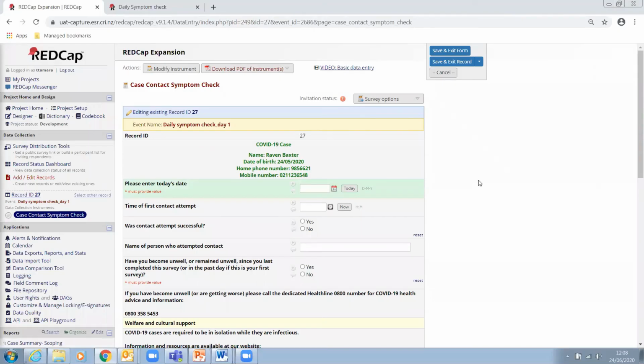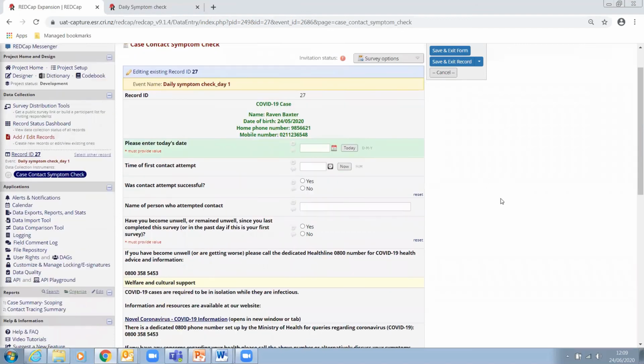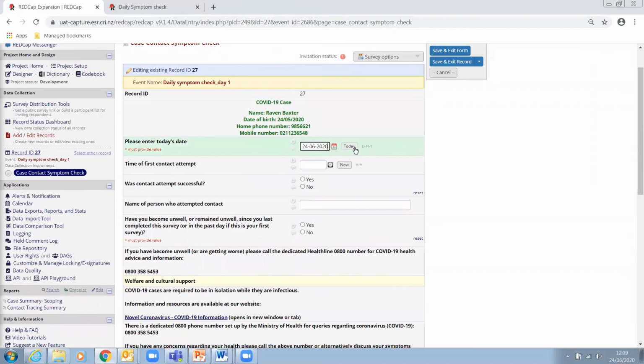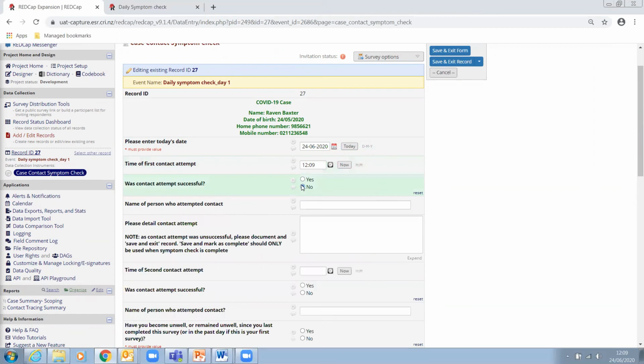Cool, so if you were a case and contact management team member and you were contacting Raven to complete a manual symptom check, you'd enter today's date and the time of first contact, which we will make now. And if the attempt was unsuccessful, you'd enter your name there, so I'll put my name there, and then you'll just write a note.